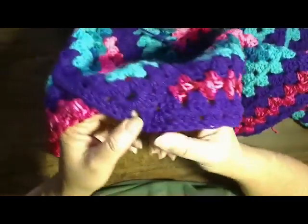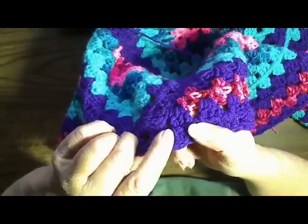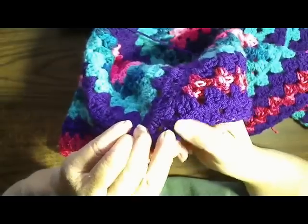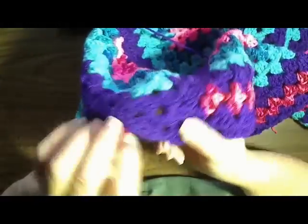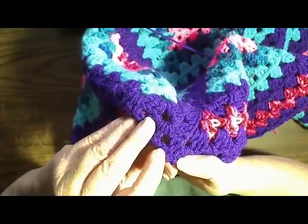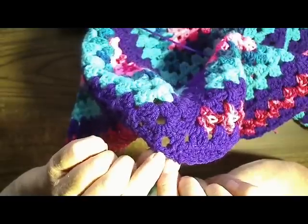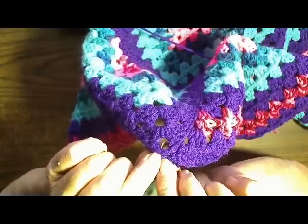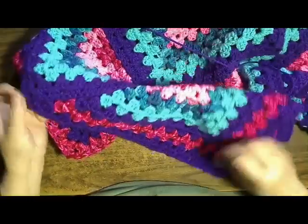On the other hand, if you want to put another row on the outside, then you finish this. This is your back side. You do the same thing you do on all back sides. You come up, skip a stitch, come up, do a single, and then go back down and continue your row. On the other side, you come to this corner, we'll make a single right next to it. And then on the outside, you'll use this hole in between these two singles for your center bunch. It'll go right over your stitch, just like that. Okay? Works out great. So that's that one.